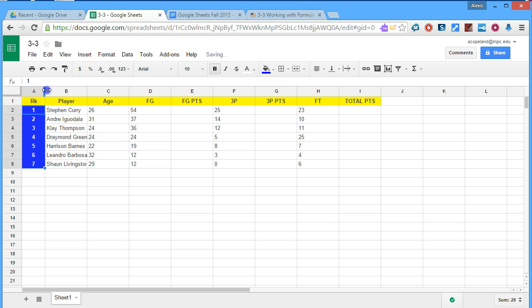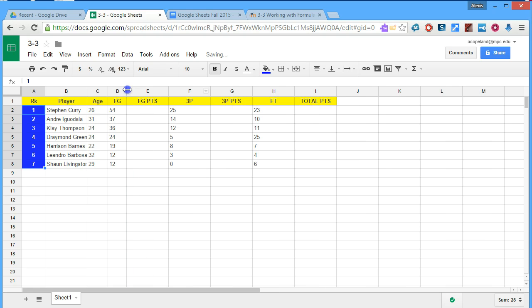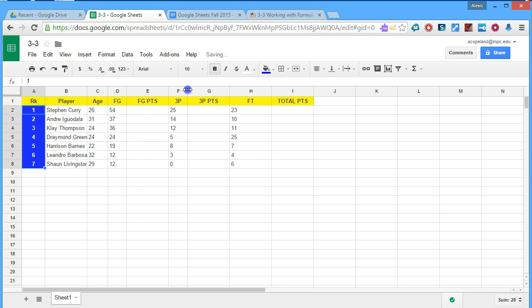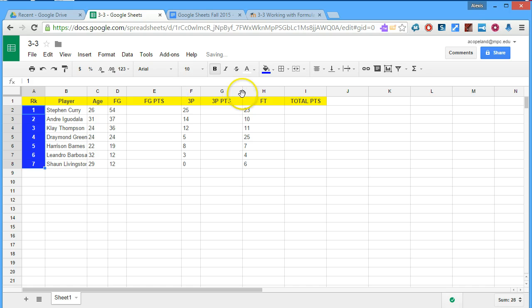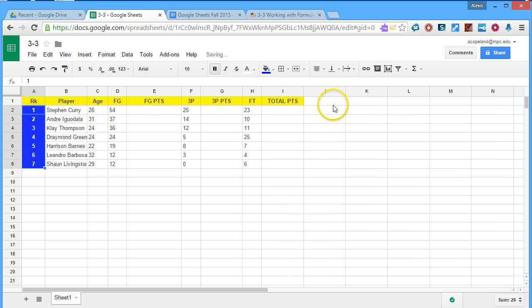We could use a little room here. We're not going to do anything with age. Field goals, 3 points. The blank ones we're going to leave a little bigger so we can see the formulas in there. We're going to have some multiplication going on in there. Okay, so we've done the formatting, and now I want to put the borders in. I select the whole table, A1 to I8.